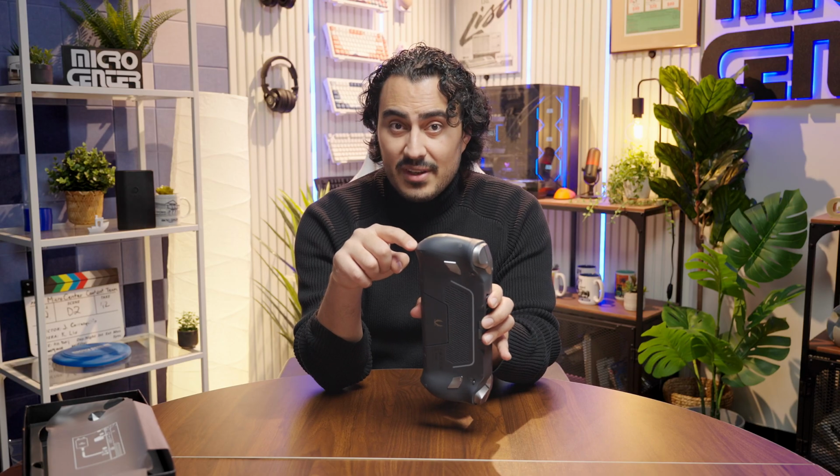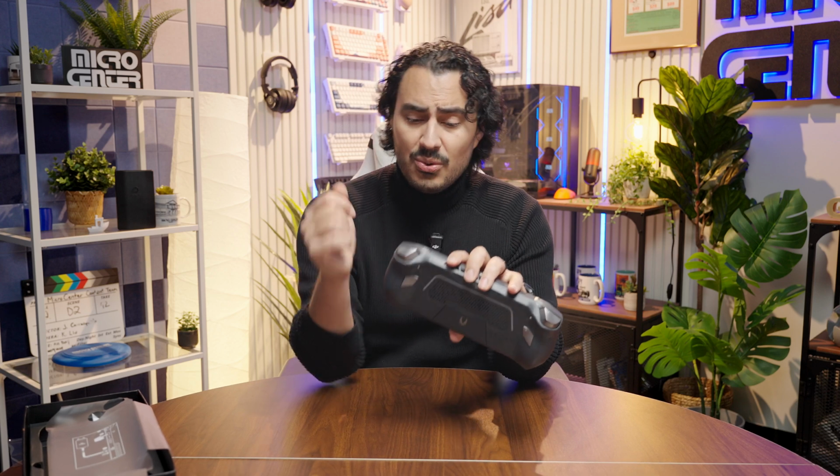And for being a gamer on the go, I mean, this is really kind of like a pick up and stop sort of device, right? Especially if you're traveling around, going on the bus or the subway, you don't want someone to snag it away from you. So having a lanyard around your wrist is actually really cool.